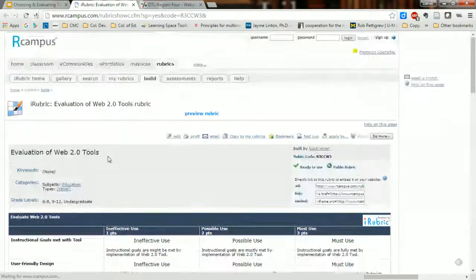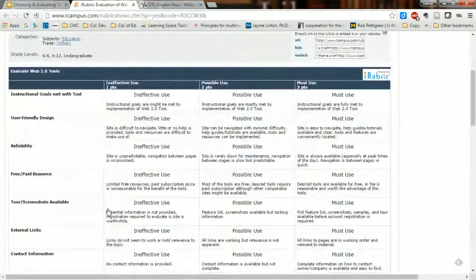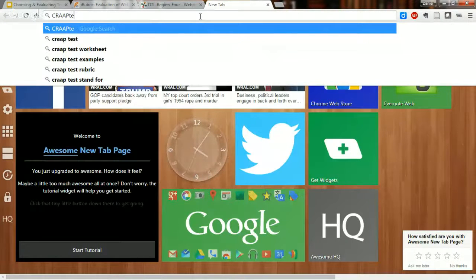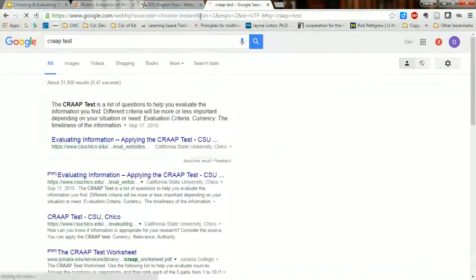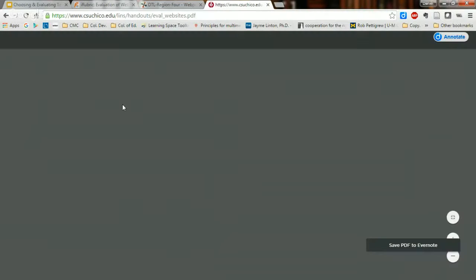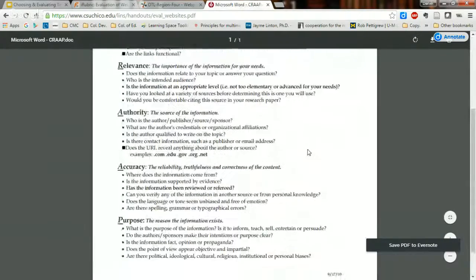An alternative source is just another rubric for doing web pages. Students love it because of the acronym. If you just Google CRAP test, and I'll pop up the first link here: currency, relevancy, authority, accuracy, and purpose.